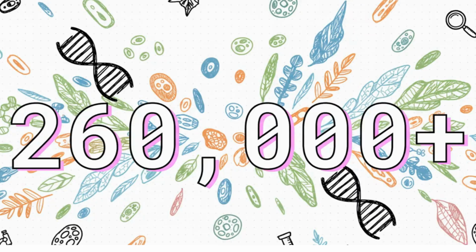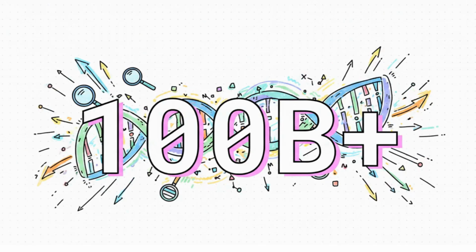And when I say library, I mean the scale is staggering. We're talking about data from over 260,000 different species. Just think about that for a second. From the teeniest little bacteria to the biggest blue whales, it's all in there. And if you think that's a lot, wait till you hear this. If we look at the raw data, the numbers get mind-boggling. We're talking over 100 billion. That's with the B. And that's just the number of DNA building blocks, nucleotides, stored in just one of its main databases, GenBank. What's crazy is that this mountain of data is doubling about every year and a half. It's an absolutely incredible resource.